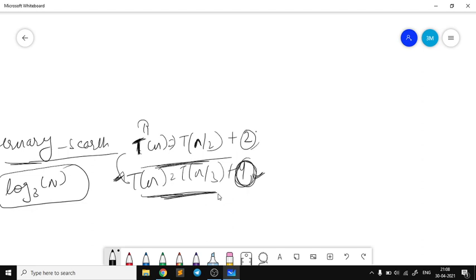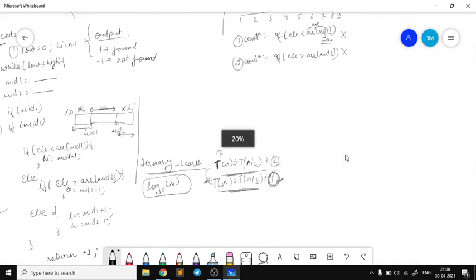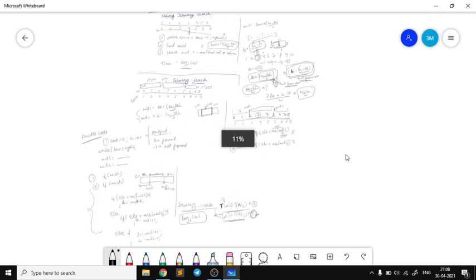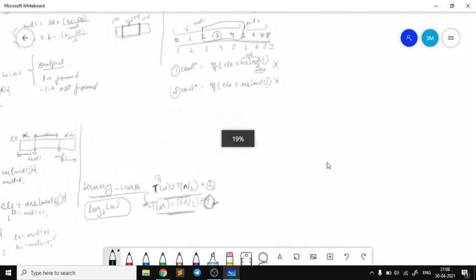So if anyone asks you in any interview which is better, ternary search or binary search, you will always say binary search, because binary search takes fewer computations and fewer checks in comparison to ternary search. I can guarantee you that about 90% of people don't know about this concept of ternary search and why binary search is better than ternary search.